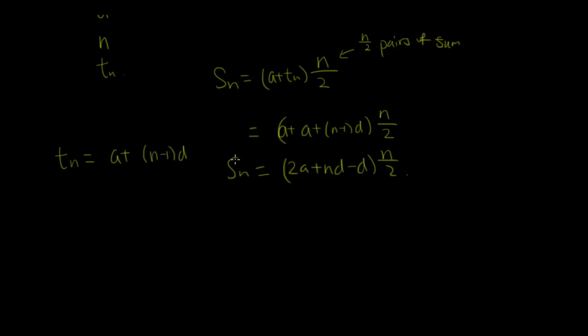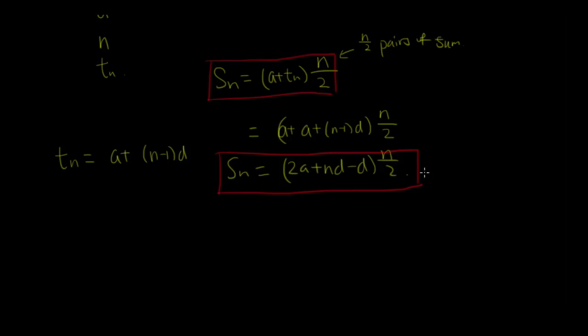Alright? Normally, this equation is more common than this one over here. They're both valid, and it really depends on what your situation is. So if you're given a series and you know the first number and the last number, then you can find the sum of the series, and you just need to do a little calculation to get the n. We'll discuss an example after.